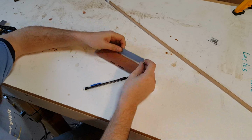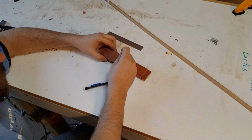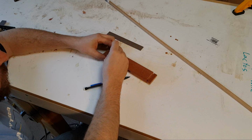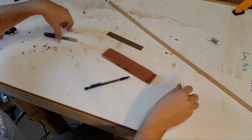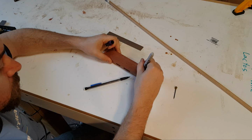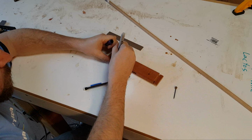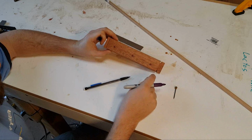And while I'm here, I'm going to punch some holes for my drill bit so that it goes where I want it to go. And just for the camera, I'll mark them with a marker. So you can see I've got 3 points.